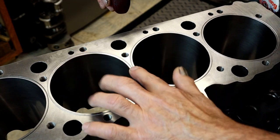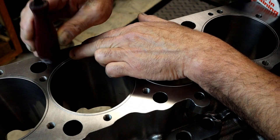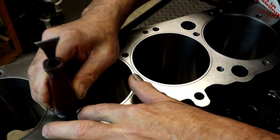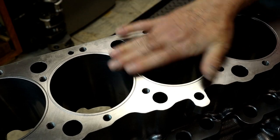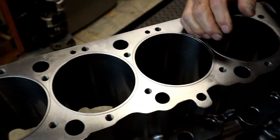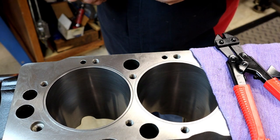I'm feeling around the top of it, seeing if there's any humps in it. We don't want any humpty dumpties. And just making sure it's down in the groove all the way. Look at there. I don't know if y'all can see that. How I like it, nice and square.